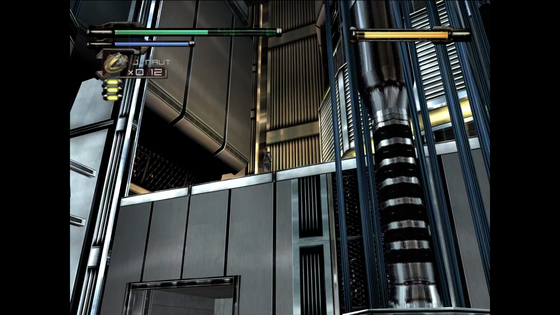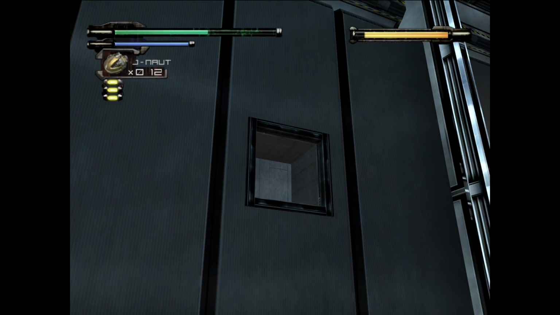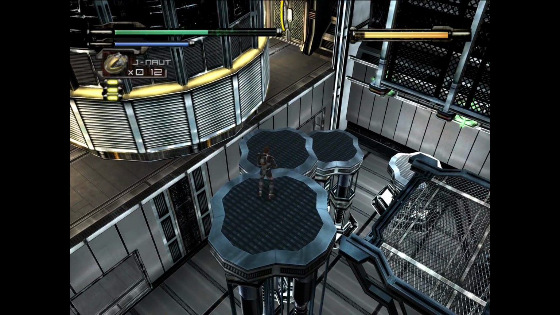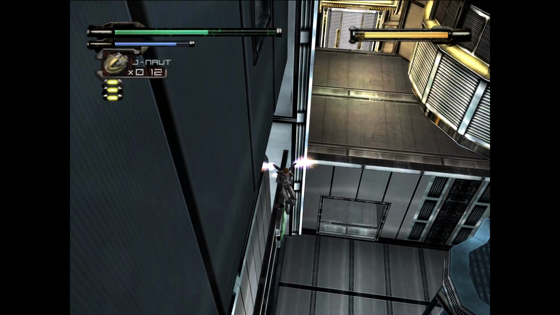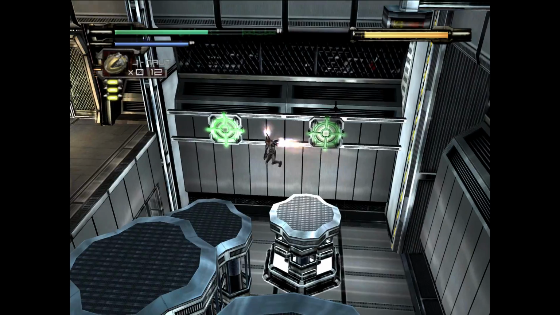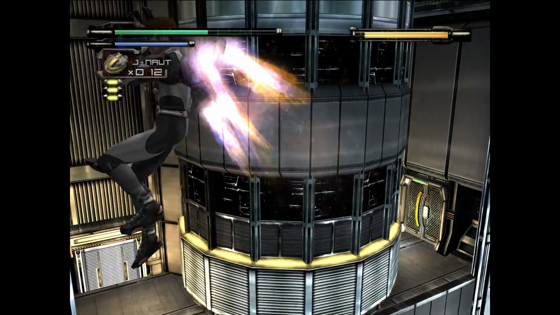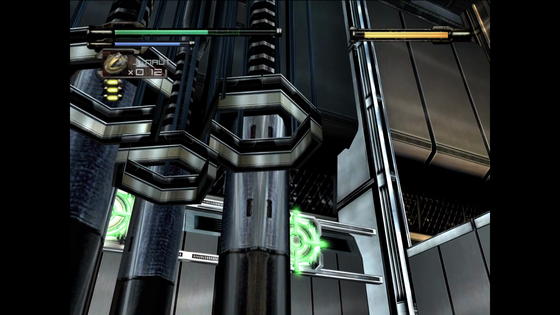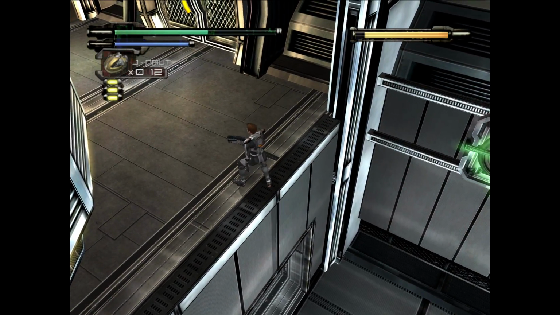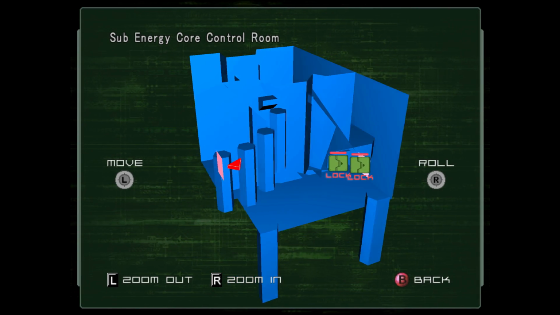Also, there is like a weird little window up there. It looks like there's nothing in there. Like, it's just a weird window. Thought maybe there'd be like a shootable switch in here. He kind of like went in for a sec, but I don't think that's anything.